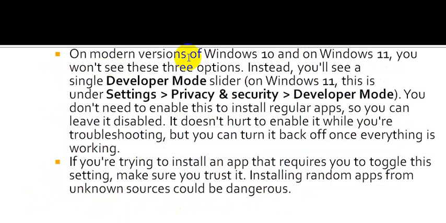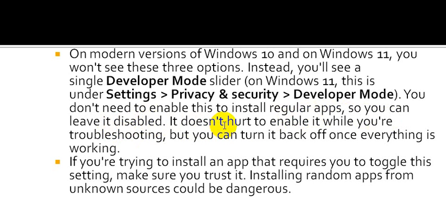On modern versions of Windows 10 and Windows 11, you won't see those three options. Instead, you will see a single Developer Mode slider on Windows 11. This is under Settings, Privacy & Security, Developer Mode. You don't need to enable this to install regular apps, so you can leave it disabled.